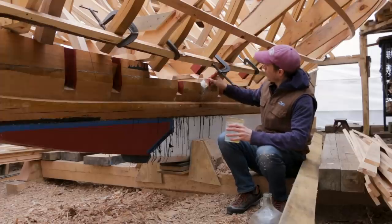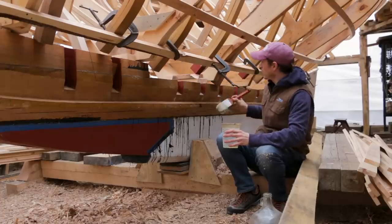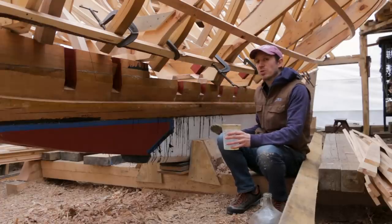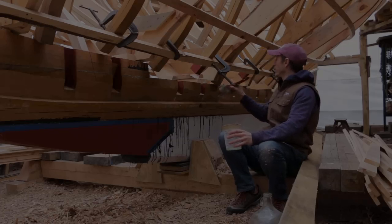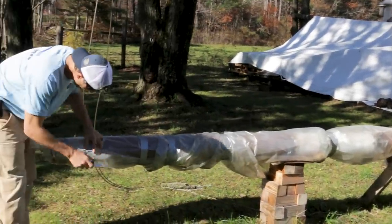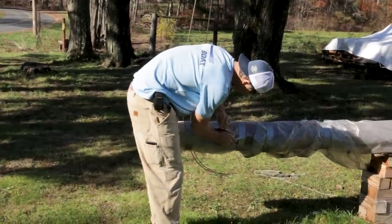So some of the videos, like the last one where we went through finishing up the frames, yeah, they might be a little bit tedious, a little bit boring, but it's all part of the journey, and we're gonna still try to do more videos, more like this one, where we get a little bit more of the actual boat work going on. We would be more than happy to direct all of our energy towards working on Arabella, but with winter approaching, there's no shortage of things to do around here.